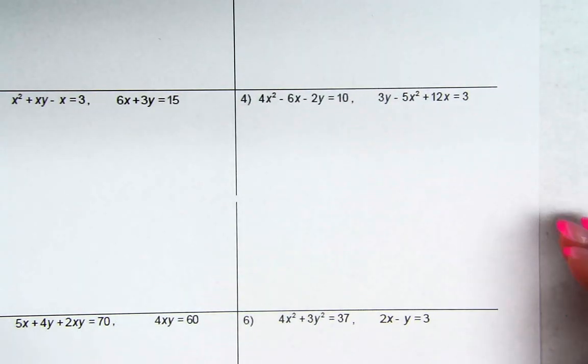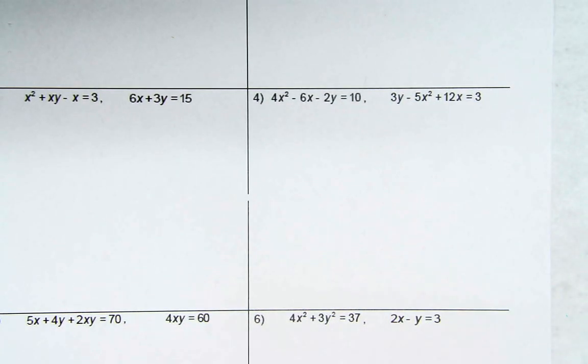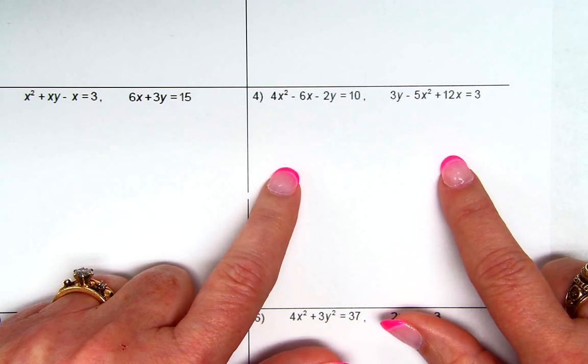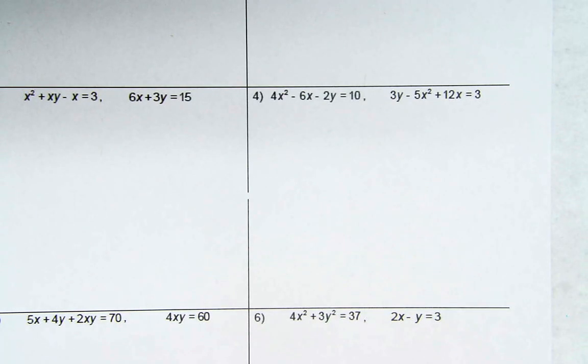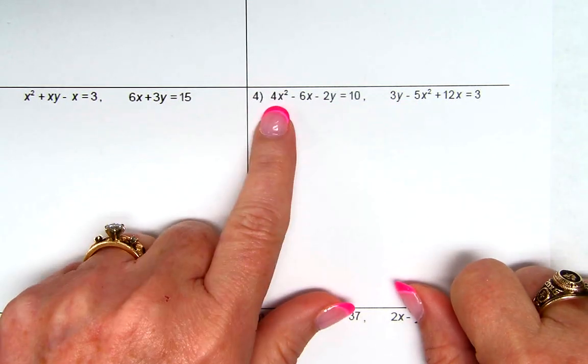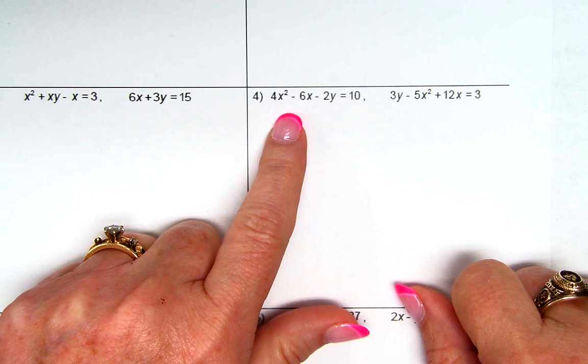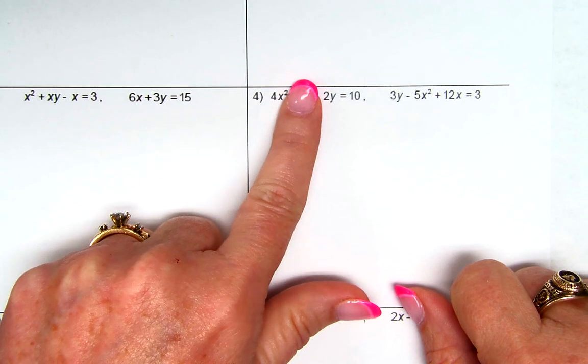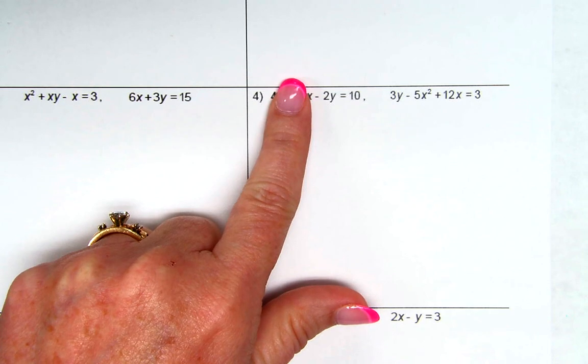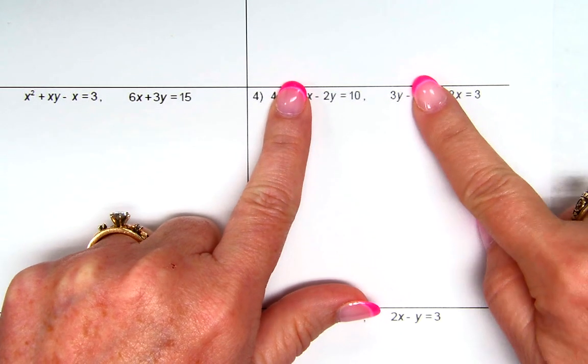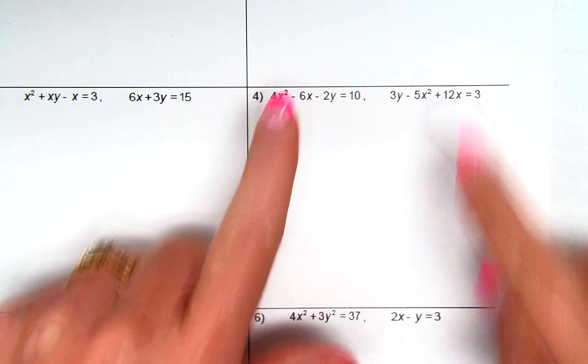Look at number 4. Okay? Because so far today, number 4 has seemed like the ugliest problem. Would you agree with that? That number 4 seems like the ugliest problem? They're long, right? Yeah. Okay. So if you were having to decide which variable to solve for on number 4, which one would you choose? Probably a y, right? Whether it's this y or this y, it's probably a y, because can you solve for the x in this problem? No, there's an x squared and an x. I'd have to get those isolated by themselves to be 1x before I could solve for it, and I can't do that. So that takes out the x in this problem as well, right? Because it has an x and an x squared.